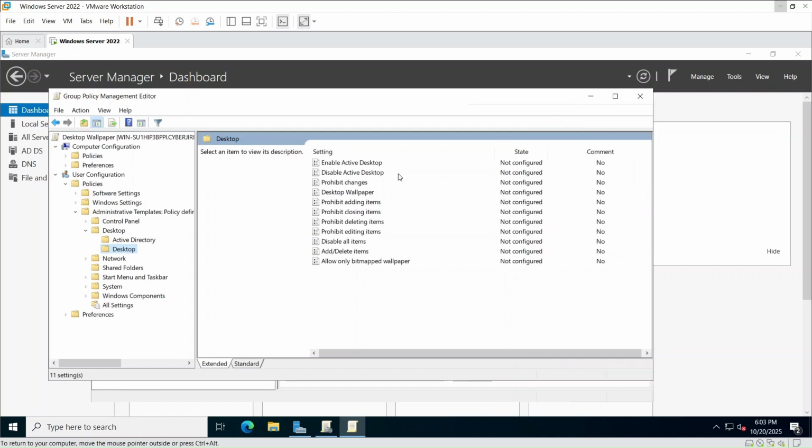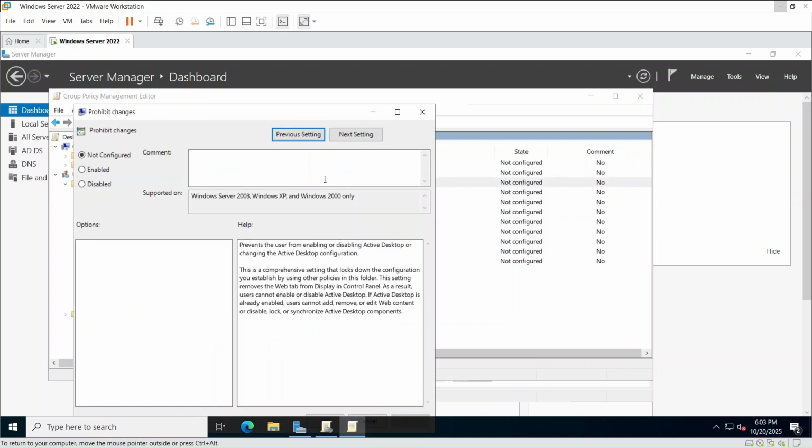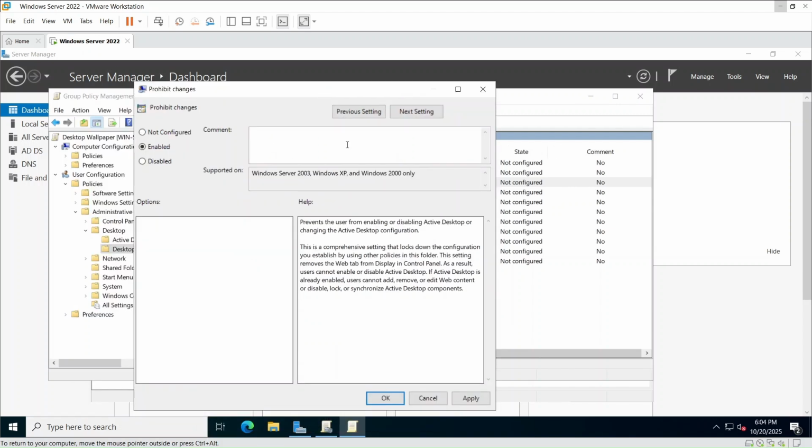We have different options: we can enable or disable Active Desktop, and we can prohibit changing of the wallpaper. Now we don't have the path of the wallpaper.